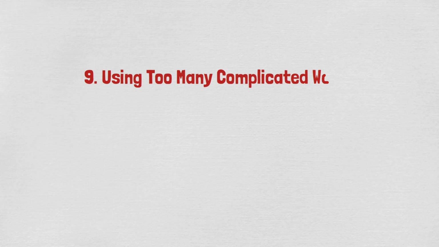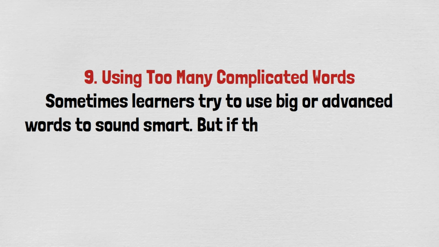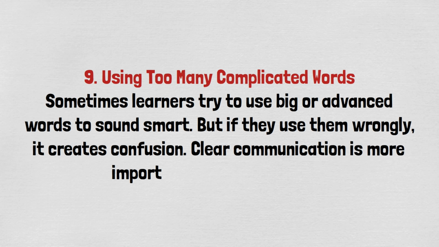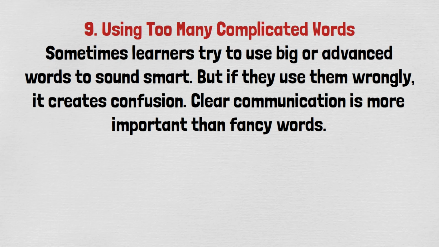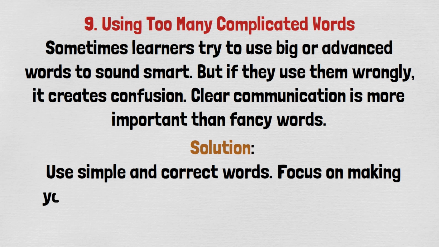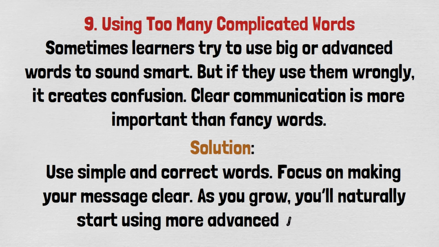9. Using too many complicated words. Sometimes learners try to use big or advanced words to sound smart, but if they use them wrongly, it creates confusion. Clear communication is more important than fancy words. Solution: use simple and correct words. Focus on making your message clear. As you grow, you'll naturally start using more advanced vocabulary.